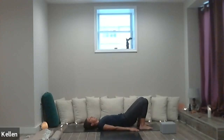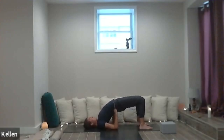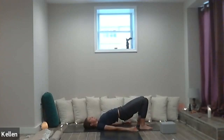Let the low back come to the floor. And then drive up with the hips. Inhale, wiggle the shoulders. Maybe interlace the hands underneath on the floor. You can even bring the arms to lift the hips high on the sacrum. Breathe into the chest, breathe into the stomach. Feel the heart lifting above the head. And we'll exhale, lower down each little vertebra one by one.